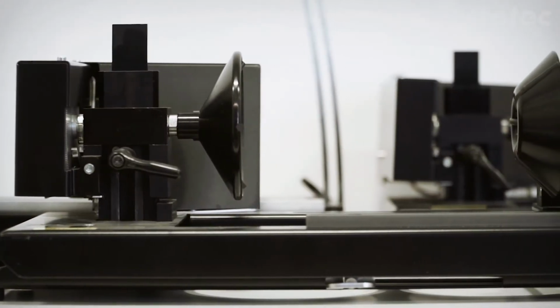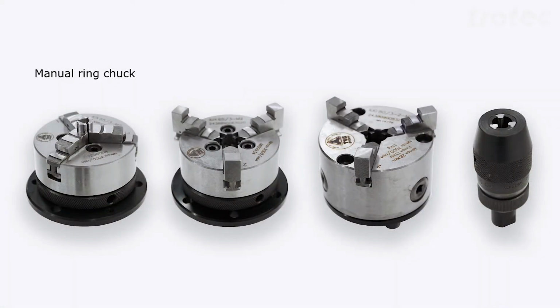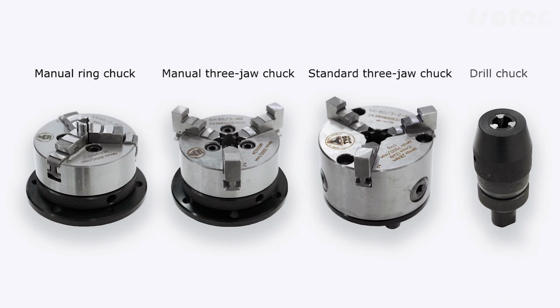There are other attachment fixtures than the cones. We have the manual ring chuck, the manual 3-jaw chuck, the standard 3-jaw chuck and the drill chuck. And these are used depending on the cylindrical object.